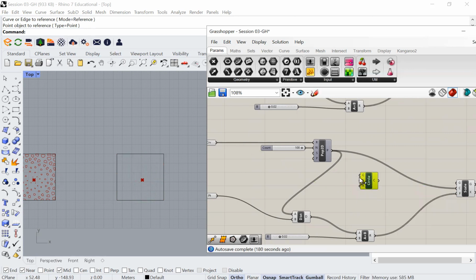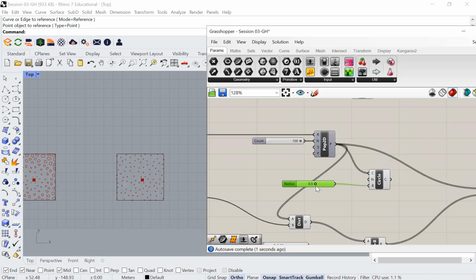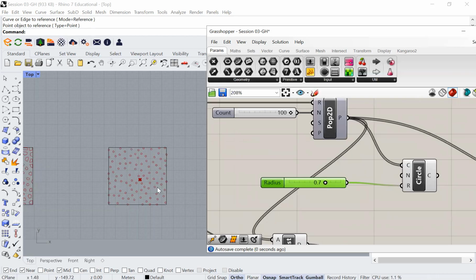Okay, I'm going to connect it here. So the centers of the circles will be those points, and then the radius, I need to add the radius. So let's say 0.5. And I can make this bigger.